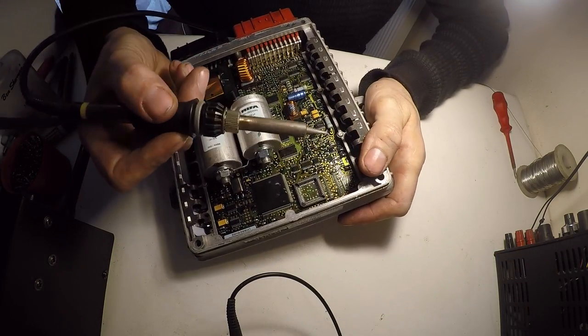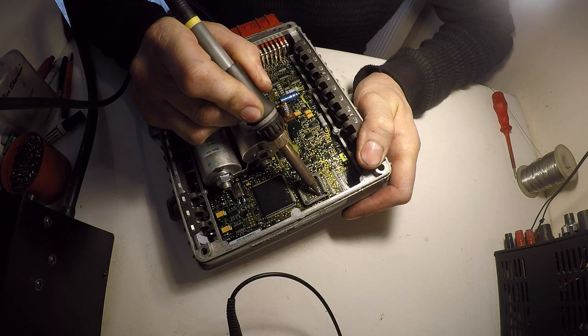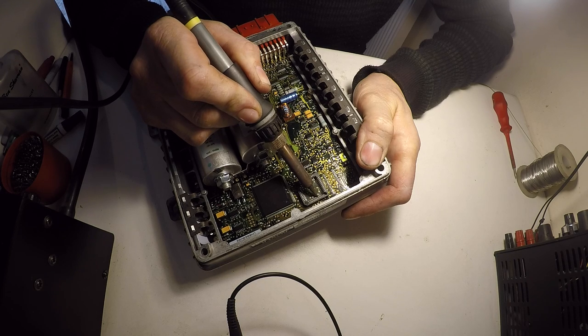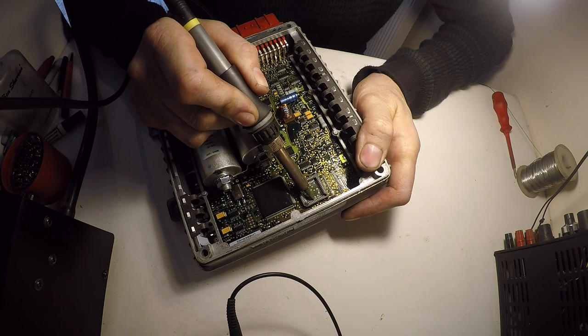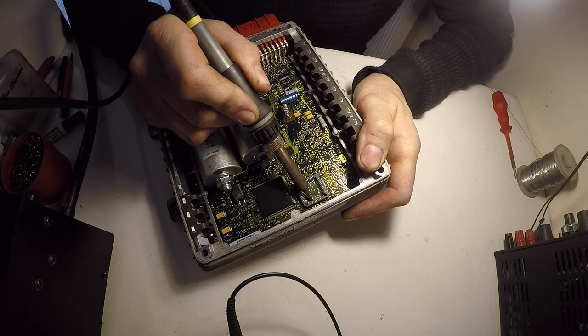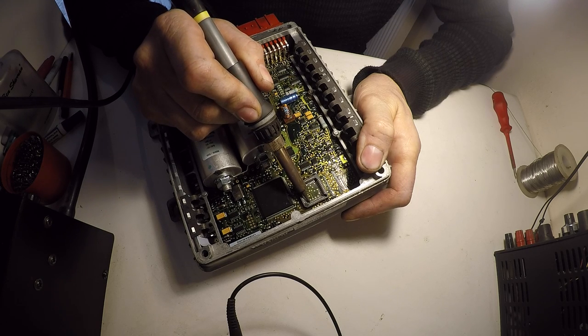And then just go over all the solder joints one at a time. Just give it a few seconds on each one so you can see the solder flowing. Make sure there's no dry joints. Flux helps nicely with that. There's other methods of doing it, but I like doing each pin individually because then you know it's right. There's adapters you can put on certain soldering irons where they'll do all the pins in one hit, but I don't trust that. So I just like to do them one at a time. Just 5 or 6 seconds on each one. You can see when it's flowing anyway.